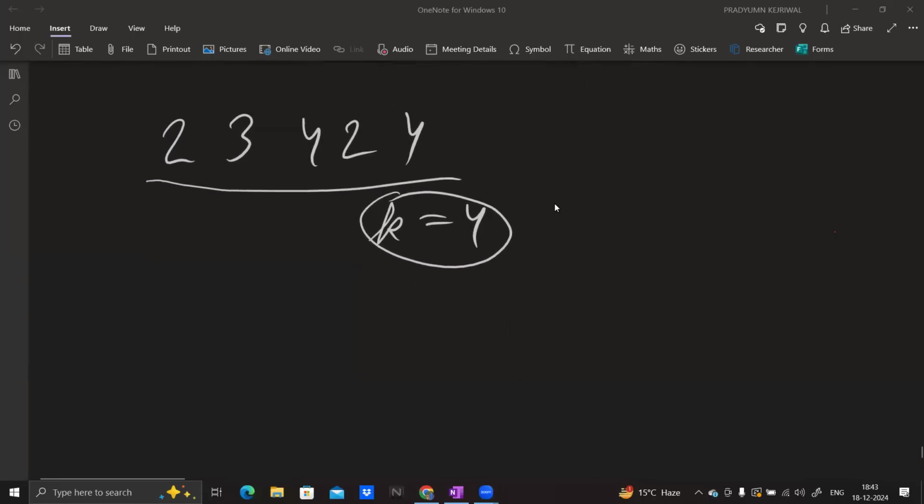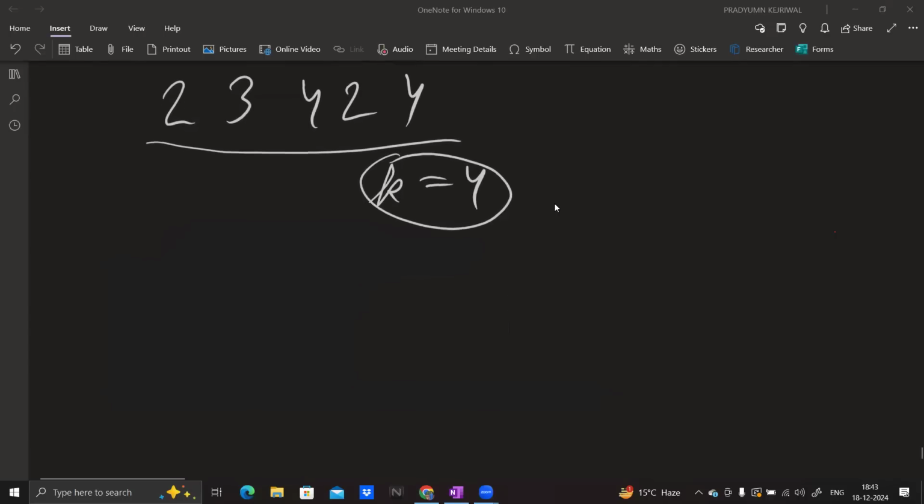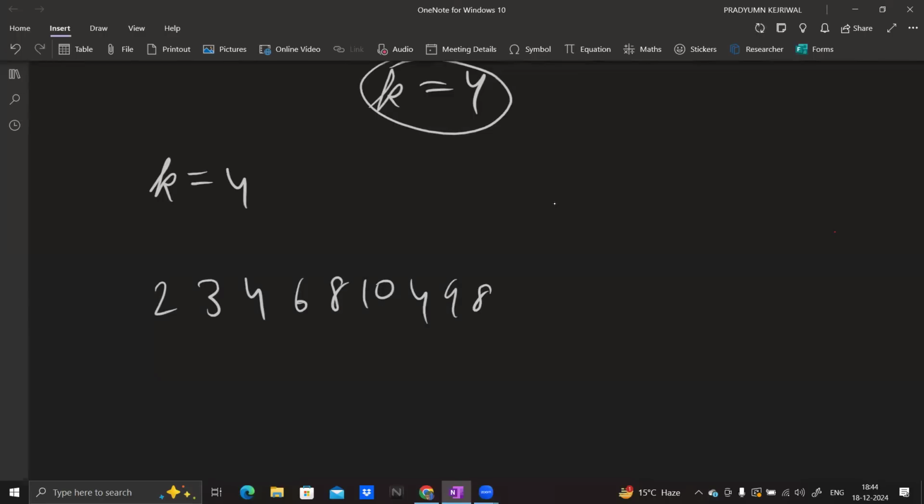So what you can do, I'll take a better example. Let's say k equals 4, and you have been given an array which is 2, 3, 4, 6, 8, 10, 4, 9, 8, 4, 4, 8, 4.